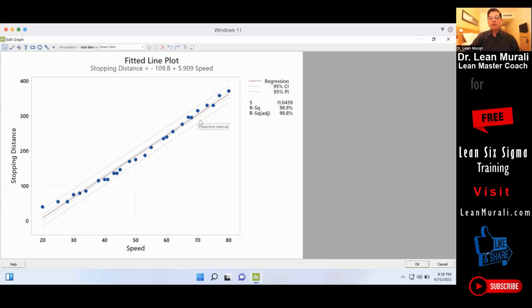Now you see that you have a prediction interval. Suppose I draw a line from 70 to this, and you will find that it is predicting within this band. So you can predict something like this. Let me draw it for you: a line from here to here and a line from here to here. And this is the area of values that you can predict.